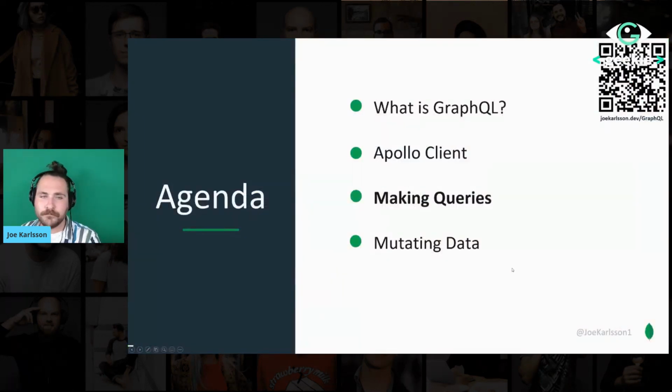All right, cool. So we talked about what is GraphQL. We talked about Apollo. Now for the fun part, let's talk about making queries. Let's talk about mutating data. So, right, there's the ways we're used to with REST: get, post, put, update, and delete. But with GraphQL, the only thing we have is queries and mutations. Queries are basically the equivalent of a get, and mutations would be a post, put, update, or delete. Anytime we're changing the data, we just call it a mutation generally.